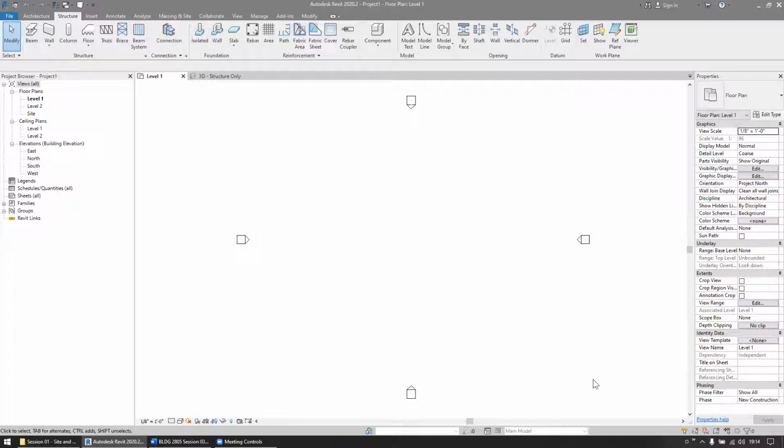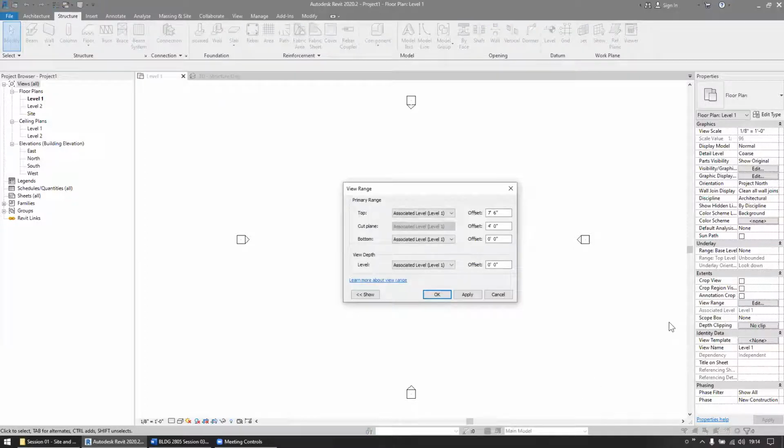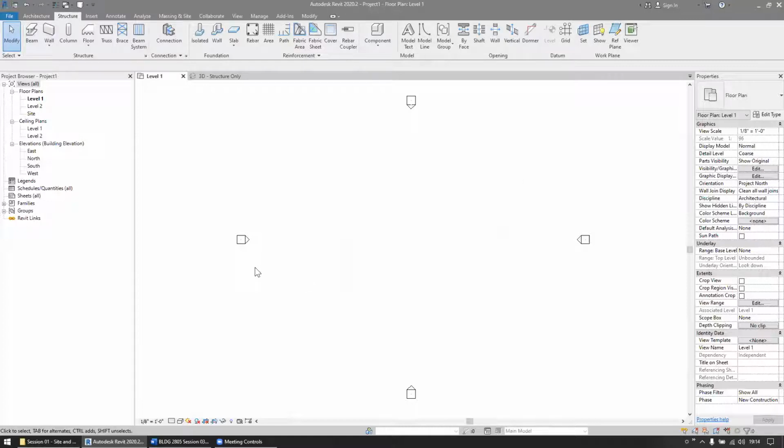So there is a difference, and that comes down to view range. If you were to look at a structural engineer's view range, it would be set up differently than the architect's view range. And if you use the structural engineering template in Revit, you would find that your views would look quite different than they would if you start off with the architectural template.